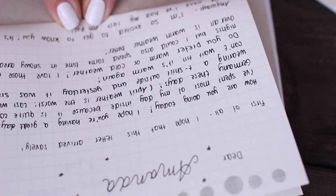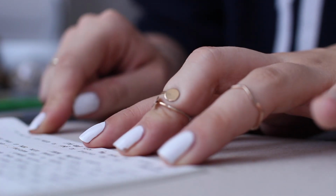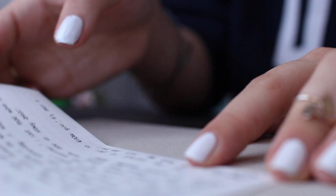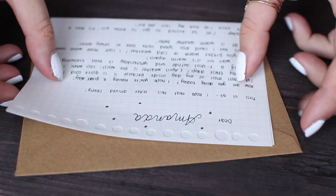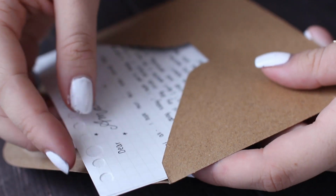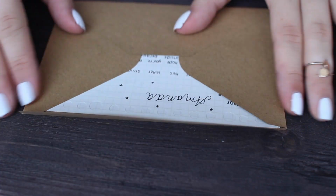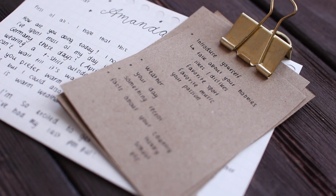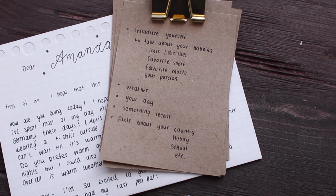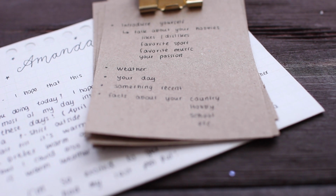Also, I love to talk about my country and the city where I'm living, because it's interesting to get to know different cultures, and the other person will automatically tell you something about their city and their country, and it's always fun to know. But just go ahead and write whatever you want to. It doesn't have to be a long letter because you just want to have topics for the next one, but I just like the first letter to be a little bit longer.